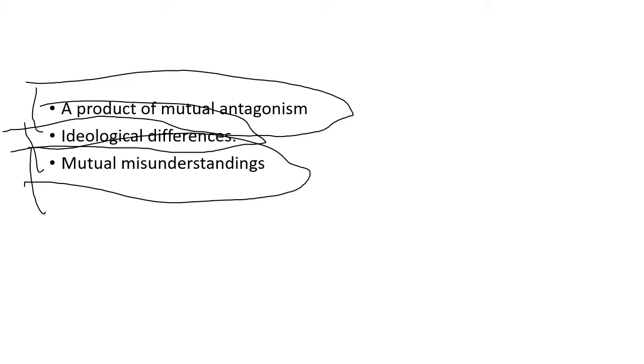For example, the Soviets had suspicions of the US because of the American intervention in Russia in 1918 and 1919. Just after one year of the Bolshevik Revolution, America got involved directly against them, and the US refused to accept diplomatic relations with the Bolshevik government till 1933. In wartime, from 1939 to 45, we can see some cooperation between these two states, but this cooperation also resulted in a number of confusions and misunderstandings.